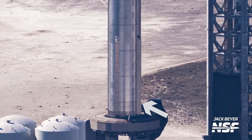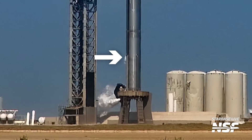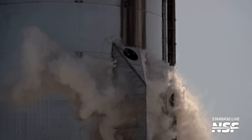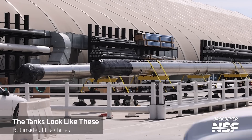Now it's time to talk about propellant load. While SpaceX's launch director will give a go for propellant loading at the T-minus two hour mark, before then there could be some other consumables loaded onto the vehicle, such as CO2, which goes into the large cylindrical metal tanks in the tower-side chimes. We know this could be the case because during the recent full-stack wet dress rehearsal, we saw venting from the booster well before any propellant was loaded on board, coming right from the top of two of the booster's chimes where two big cylindrical metal tanks are housed. These tanks hold the carbon dioxide used in the booster's fire suppression system.